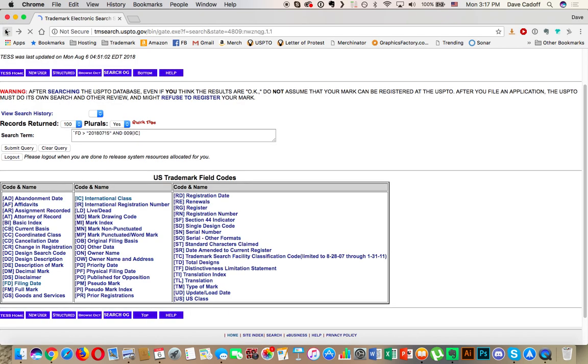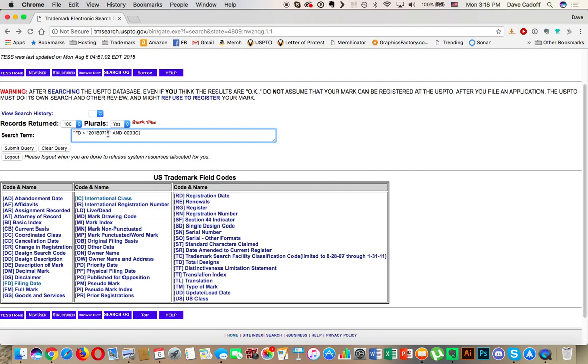So that, folks, is it. Again, the big trick here is when you're using filing date, make sure that apostrophe is right there. It's not really an apostrophe. It's like a backwards apostrophe, another kind of accent. Usually you'll find that symbol on the upper left key on your keyboard, usually below the tilde.